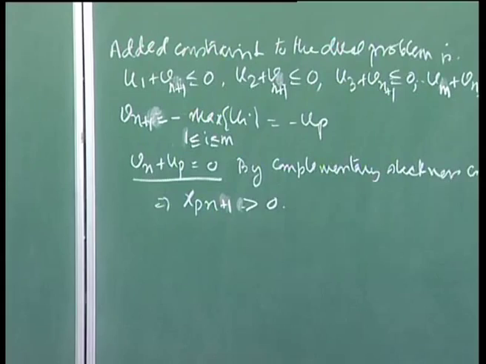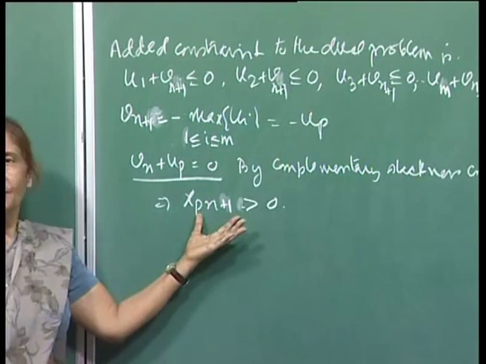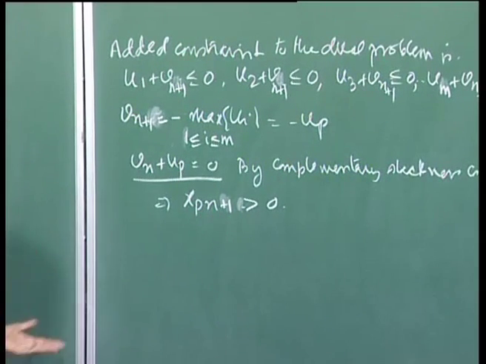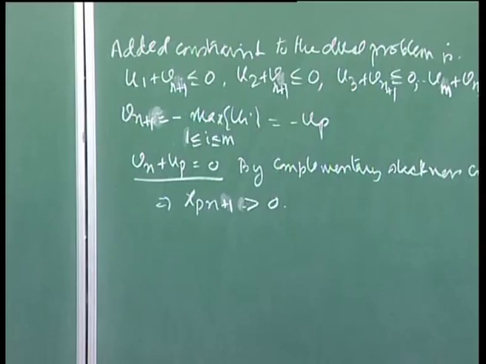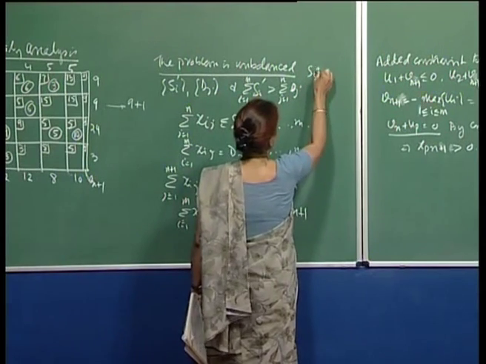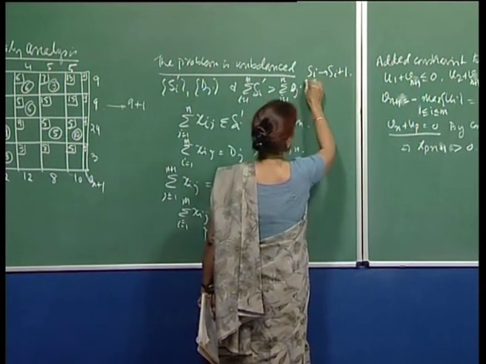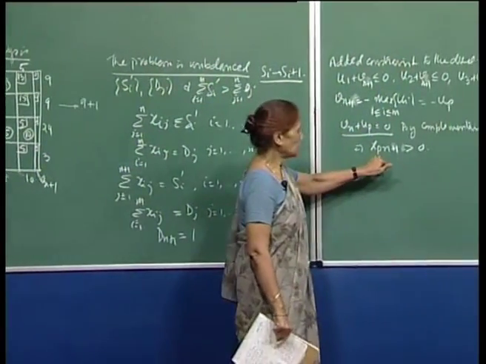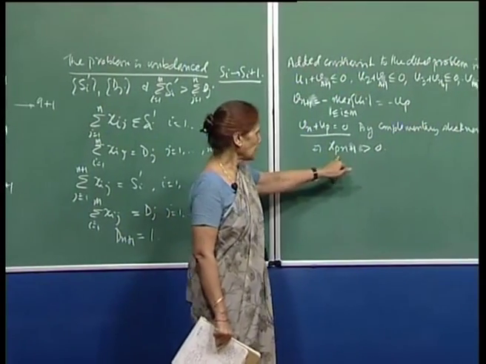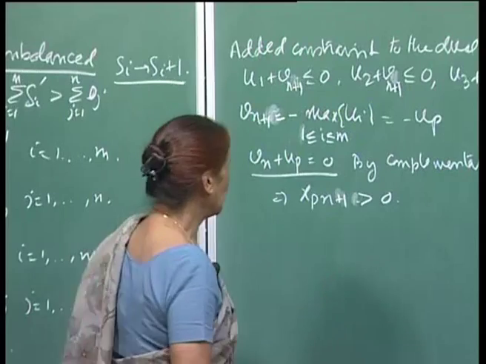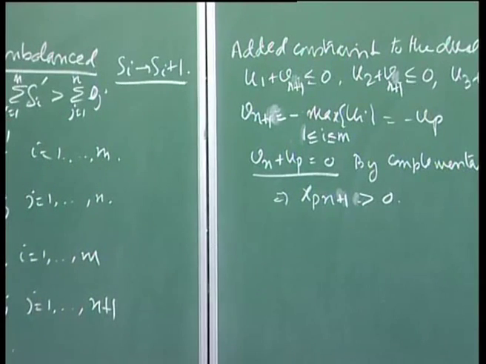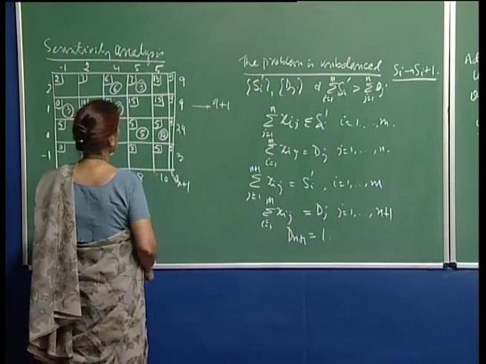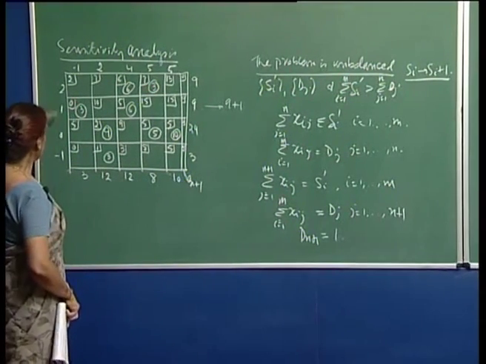That means the surplus will show in the pth row, or the pth source. So, for example, here we were saying that if S i has gone up to S i plus 1, this was our mandate, then the surplus will show at this pth source, and p corresponds to this number here. In our particular case, let us just look at it this way. Your i is 2, S 2 has gone up to 10, and the maximum of this is 2.